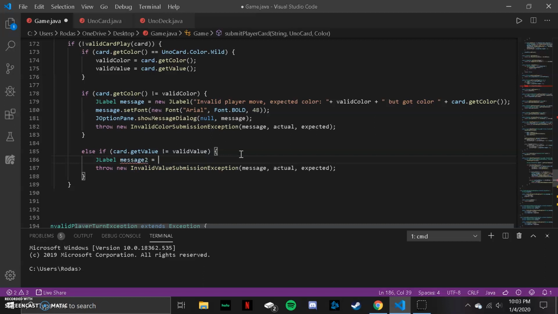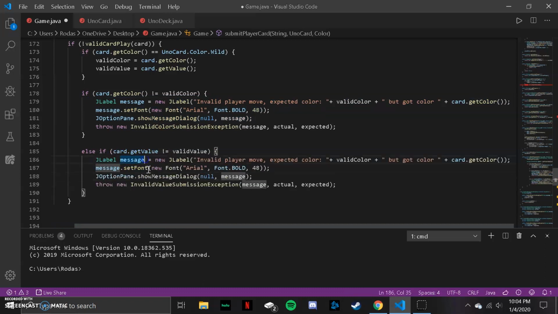We'll just say message2. You can just copy this. Change this to message2, message2.font. And make that message2. Change color to value. Change this to value. And then change this to value.